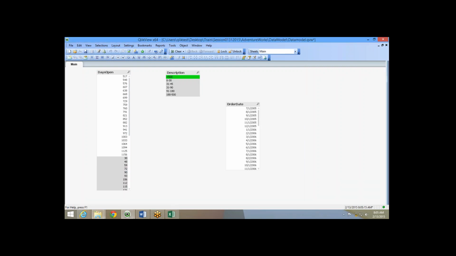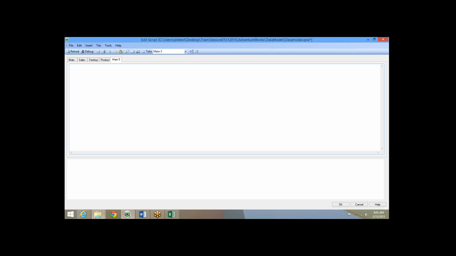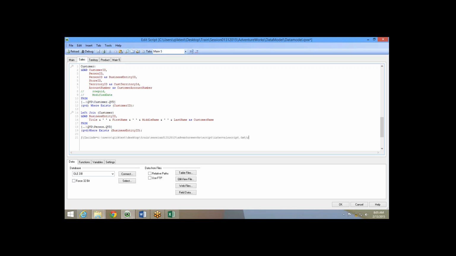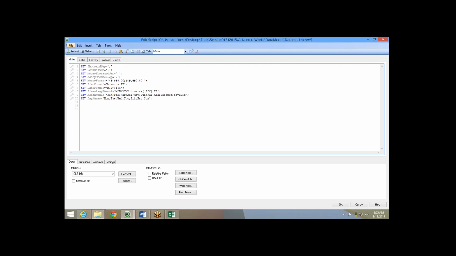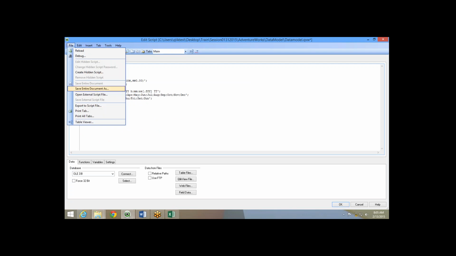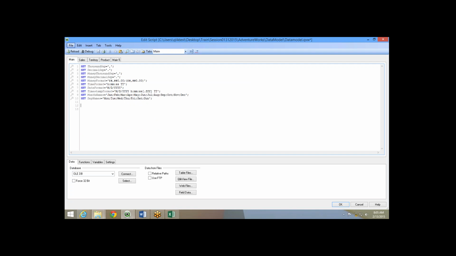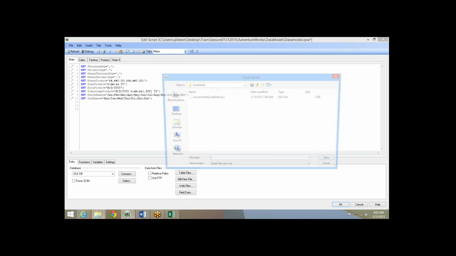Now you have created this script and a test table. Now this is your global script, so wherever you want to run it, you can. What QlikView has given is File, Export to Script File. You have an option where you can export the entire script into a script file.